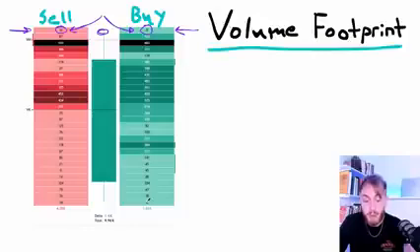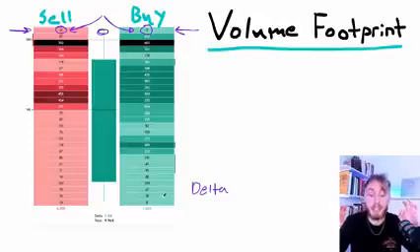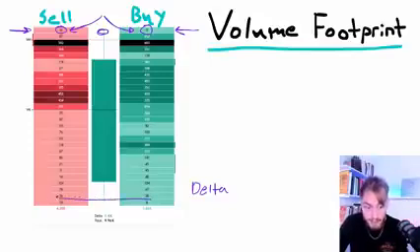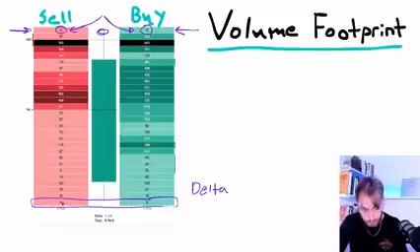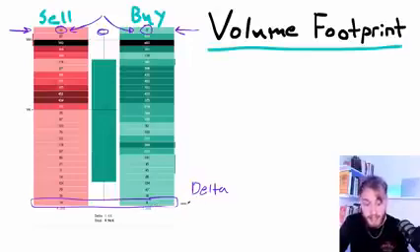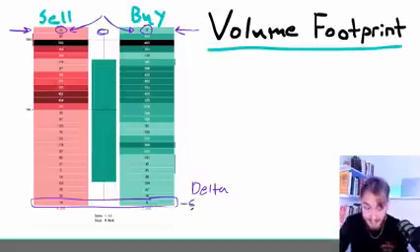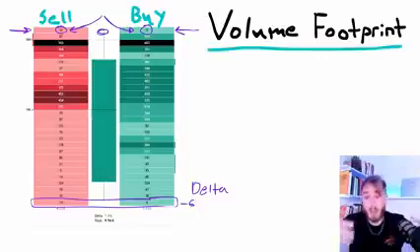And now, there are a few important concepts you need to learn. The first one is called delta. And we already talked about delta. That is basically the difference between the buy side and sell side. So for example, if we take a look at the delta here at the lowest part, you see right here, we have 14 on the sell side and we have 8 on the buy side. So this right here is actually a -6 in delta. Or in other words, we have 6 sell volume in delta.